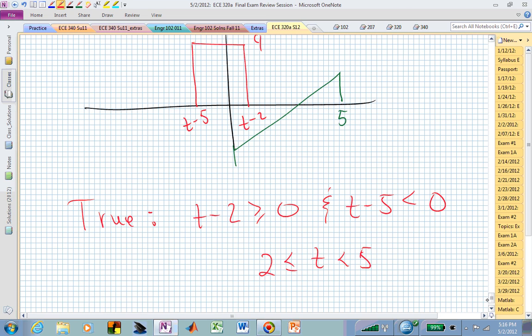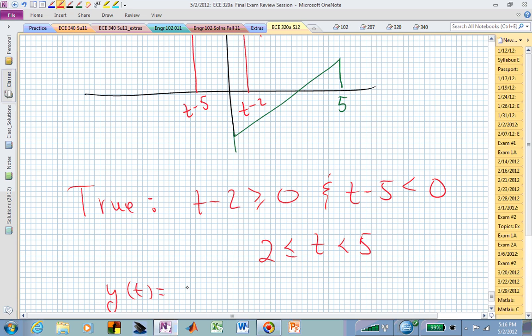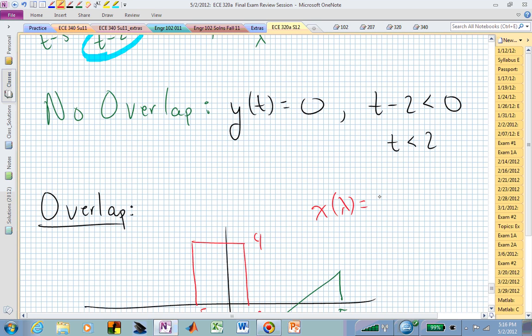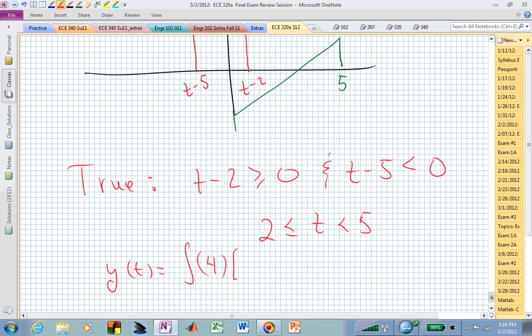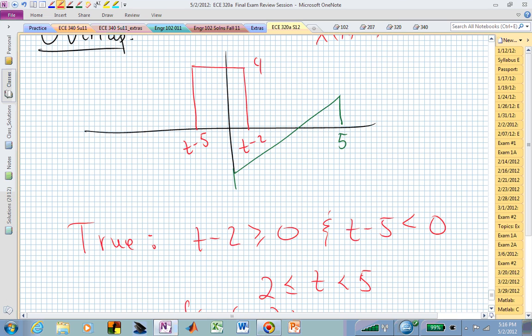The functional form of your output is now some integral. h was 4. My x of lambda expression, which I didn't write down, I guess, will be lambda minus 3. So now I have this lambda minus 3 d lambda, and what are my limits of integration? So if it's not coming to you quickly, I would just start forcing myself to do the following. I would look at where these functions are non-zero, or the intervals where they are non-zero, and then look at where they basically overlap in their support region.